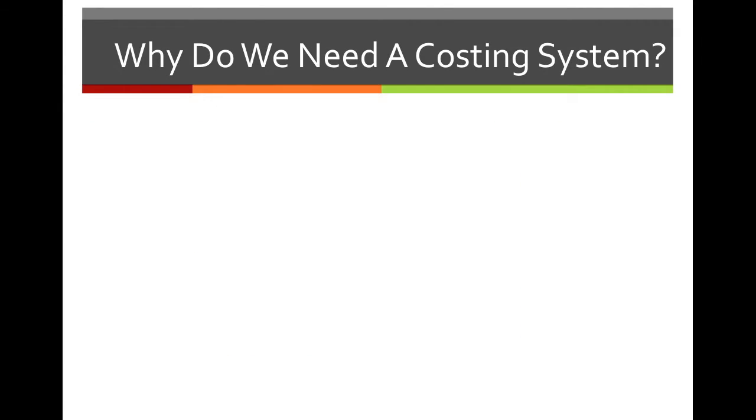First, let's figure out why we need a costing system to begin with. These costing systems help monitor costs that are being incurred as production is happening. So if you look at a light bulb factory, for example, the company has to pay for the material for all the light bulbs, the wages of the people directly involved in making the bulbs, and also the cost of running the factory.